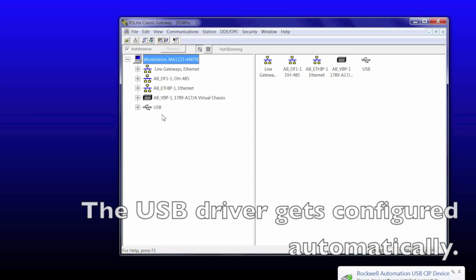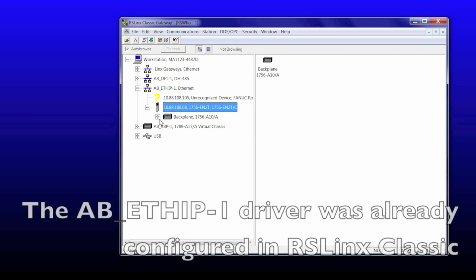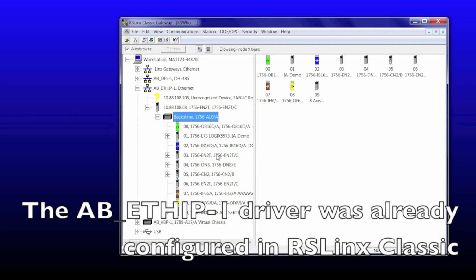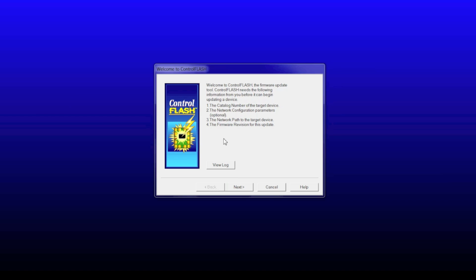recognizing the USB device. I have two options now to upgrade this. One is via EtherNet/IP, so I could navigate to it this way, or I can use the automatically installed USB driver to the card that I have the other end of the cable plugged into. So this was RSLinx. Now you have to define the path of the target device through the ControlFLASH software. So I'm going to click next.